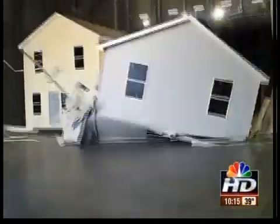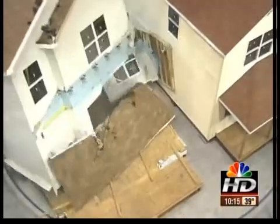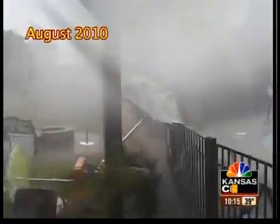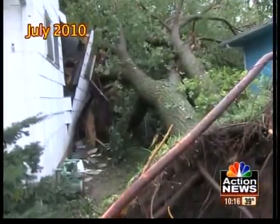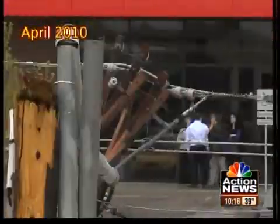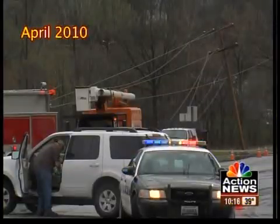Watch as we show it again from another angle — the camera is protected in a metal cage. One hundred fans power the wind in this test simulation, peaking at about 100 miles per hour, similar to the damaging winds from the microburst that hit Lee's Summit this past year, the microburst that hit Ruskin Heights in July, and the straight-line winds that ripped through eastern Kansas and northwestern Missouri last April.